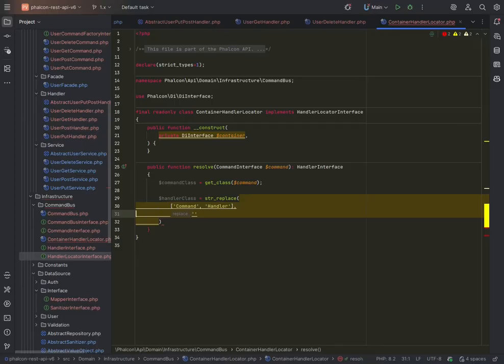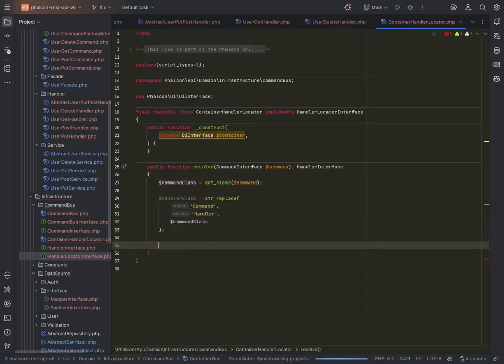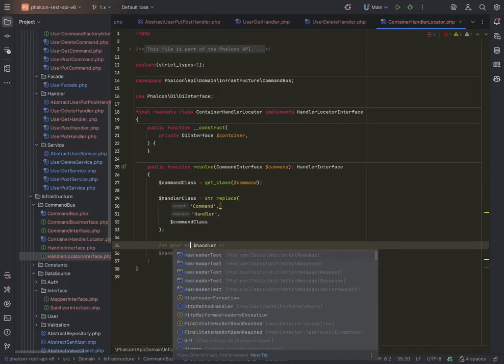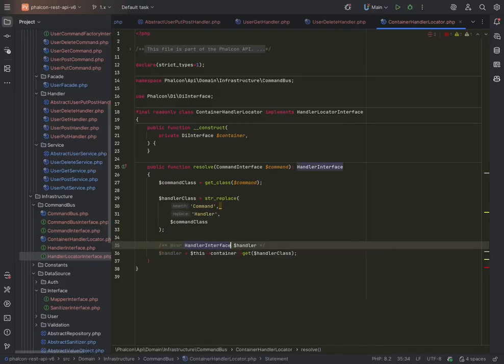Yeah, command will become handler. Actually, that's nothing else. It's like this. Command class, handler equals this container get handler class, and this one will be handler interface.